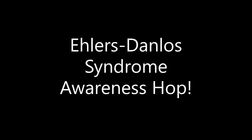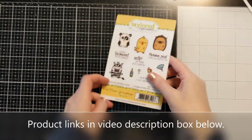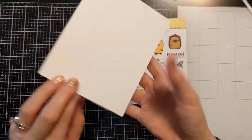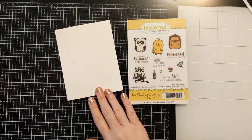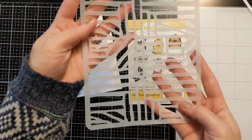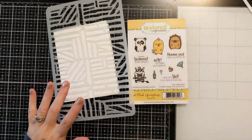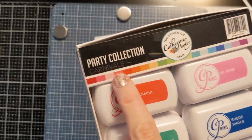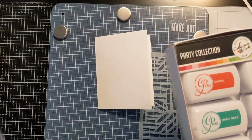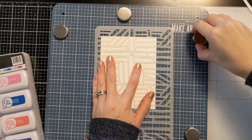But to get started, I'll show you the products that I'm going to be using on my card today. I have this Grumplings rubber stamp set from Tailored Expressions. I have an A2 size card base of 110 pound cardstock. I have this beautiful 6x9 rattan stencil from A Colorful Life Designs. I have some mini ink pads from Catherine Pooler. This is the Carnival Party collection, and I have some blending brushes.